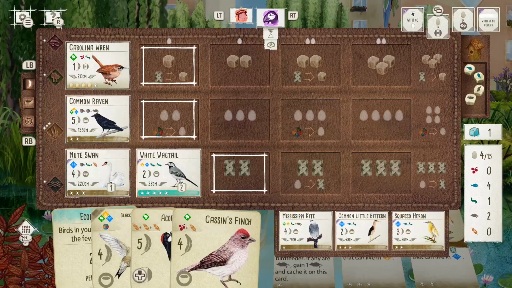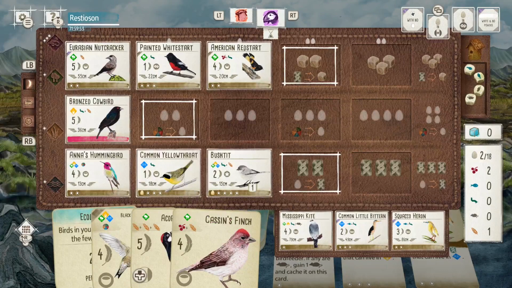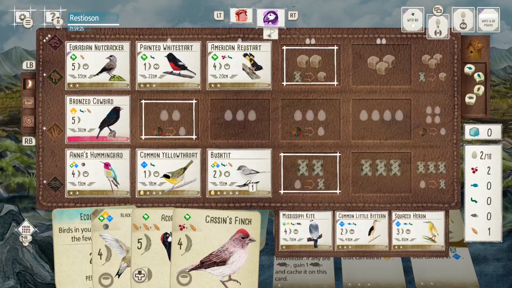They've kind of been slowly accumulating food, so I am definitely preparing myself here for some sort of ginormous wetland play with lots of fish, obviously, and rodents in their hand. Not going to be too surprised to see some real big plays coming, but yeah, that's the power of the raven. You get those two food every time you lay eggs, and you can pick any food you want. So it doesn't matter if the bird feeder's not cooperating with you. You can just grab whatever you want.